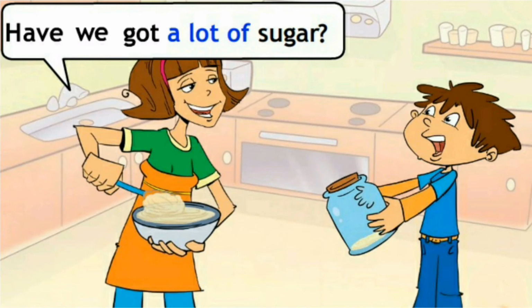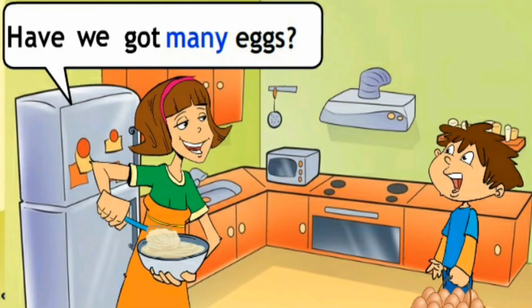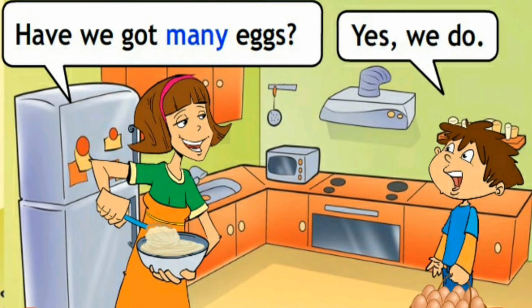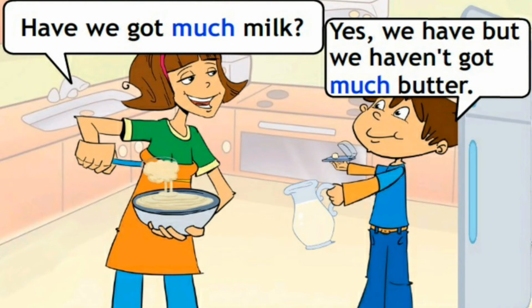Have we got a lot of sugar? No, we don't. Have we got many eggs? Yes, we do. Have we got much milk? Yes, we have, but we haven't got much butter.